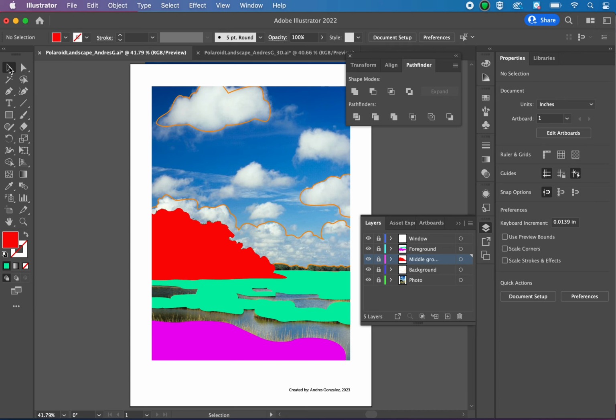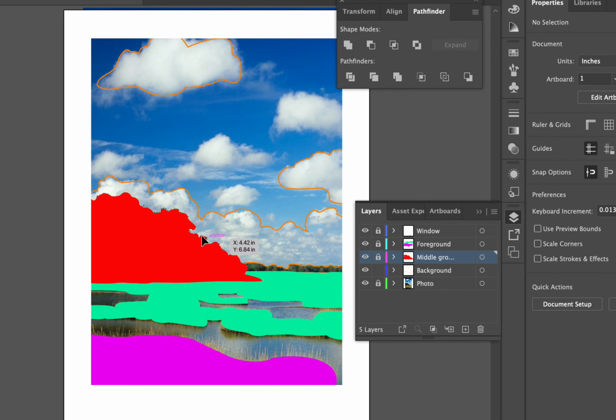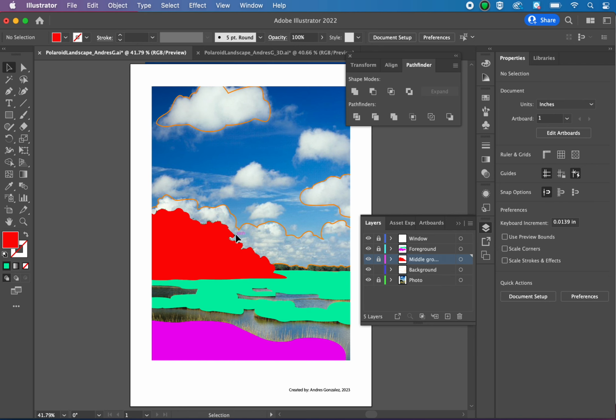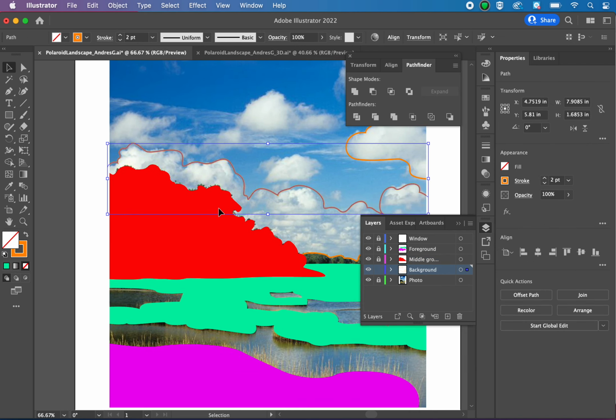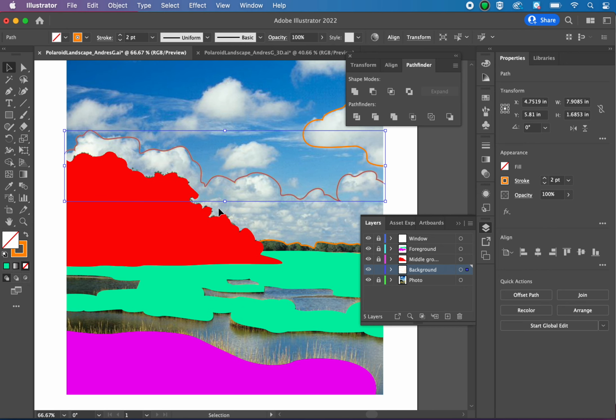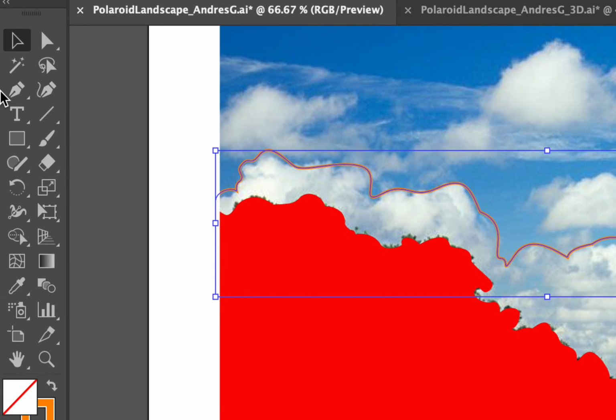And now I want to go into my background. So I click the lock of my background to unlock it. And I have everything else locked just so that way I don't mess anything else up. And then I'm going to click on one of my clouds. Again, this cloud is an open shape. And this is the same step again for the foreground if you didn't close out your shapes there. But pen tool, which is the third tool on the right over here. Click on that. And I'm going to continue on here. Again, it has that dash right after the pen tool icon. So I could click to restart it.